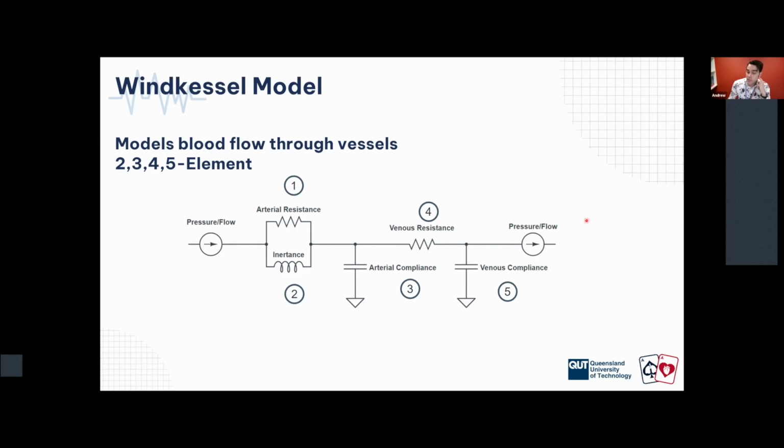And we also have the venous resistance and compliance. So that's all of the venous system that goes from the capillary beds all the way back to the vena cava and then returning into the right atrium. The fifth element is inertance, which talks about the acceleration and deceleration of blood flow, and we'll go through these as well.